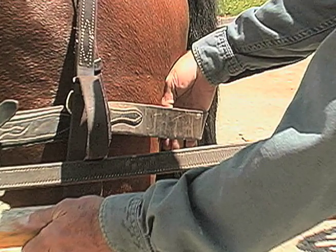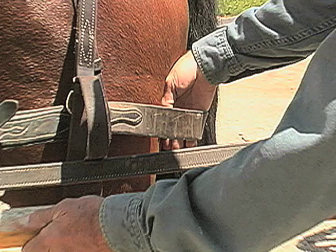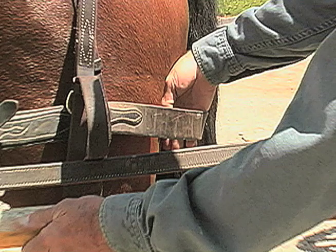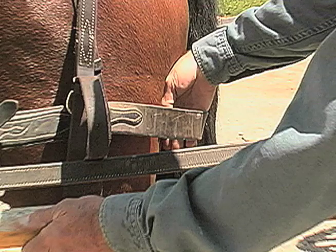There's people with real tiny hands and people with real big hands. There's real small horses and extremely big horses. So you'll have to figure out what's best when you apply your hand in the breechin like that. On a real tiny horse, I would just put a finger or two in. On a really big horse, I'd put my hand in, but I would leave it sort of a loose fit.